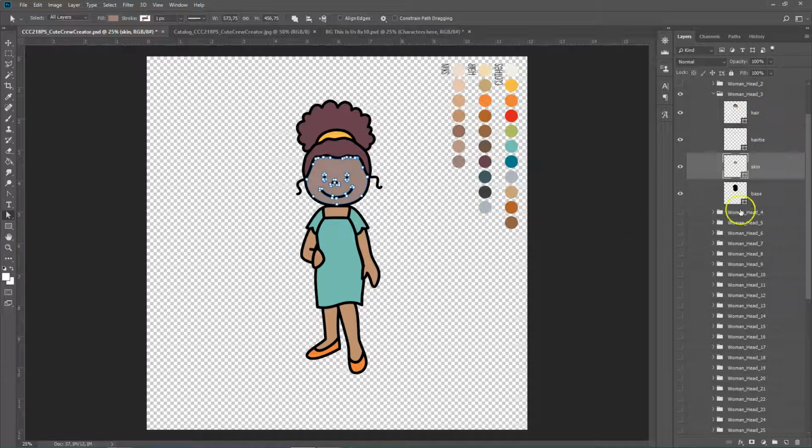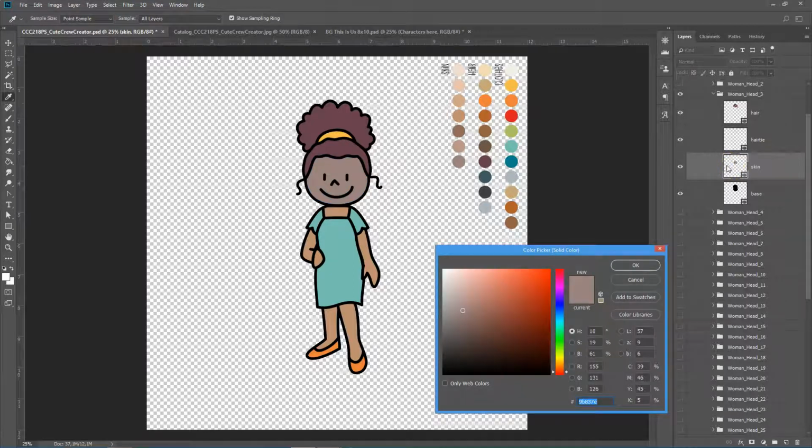As you can see, this automatically opens up the layer, and if you click the icon you can change the color. I'm using the color palette that is provided in the upper right corner, but you could also change the skin tones or any other color in the color picker tool, of course.